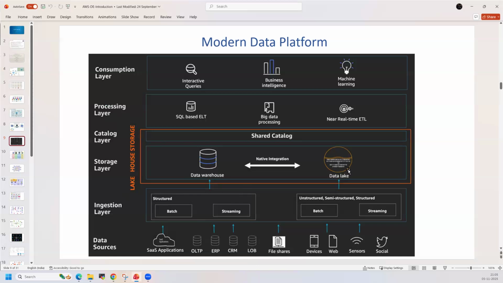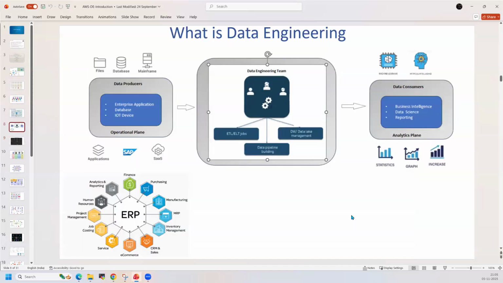Through the ingestion process, we store it into a data lake or data warehouse. And then you transform it and you build dimension models. You create the structured data that is used by consumers. So you are going to help the consumption team, which can be a machine learning team or a BA team or a different kind of data analytics team. You help them in bringing the data into the system, structuring the data, cleaning up. So that is what our role is.